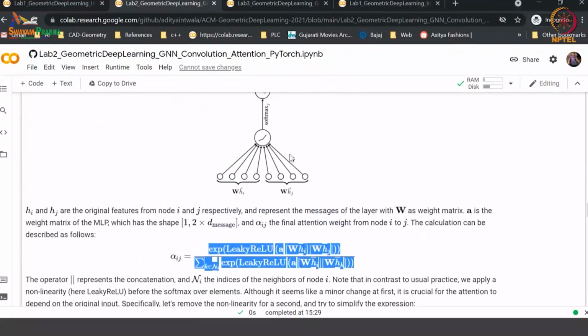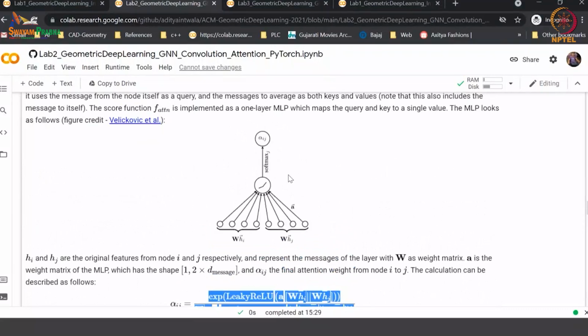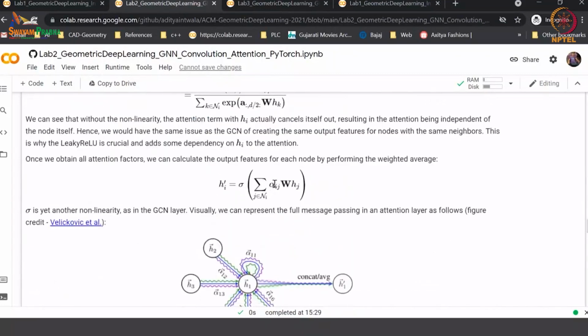It will just give out the one having the highest probability as the output, and that value is then multiplied with the weight vector of the node j.